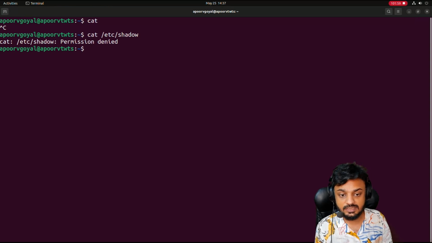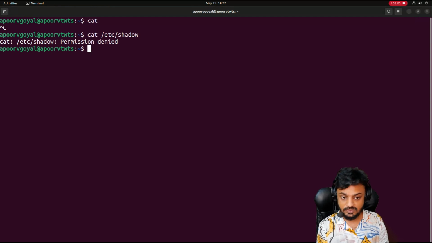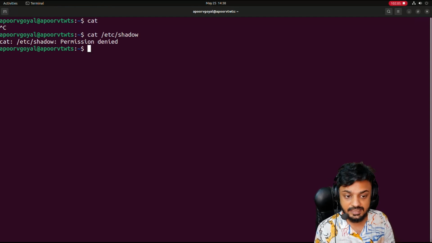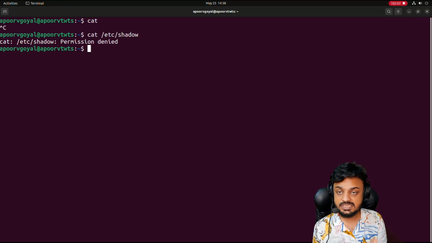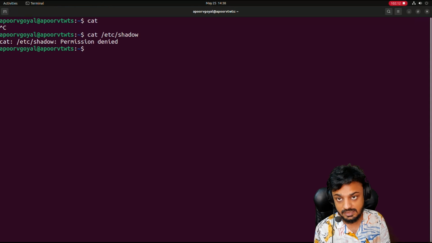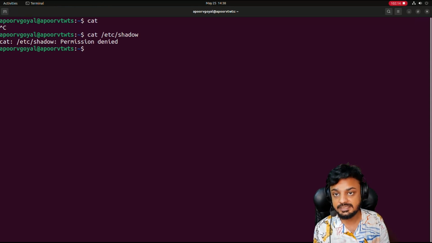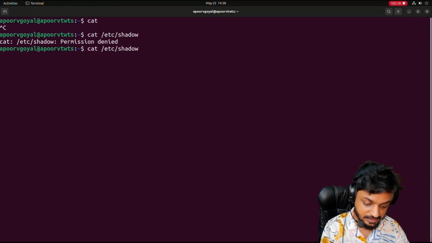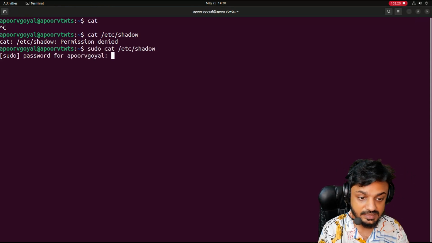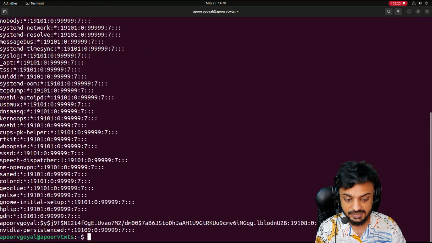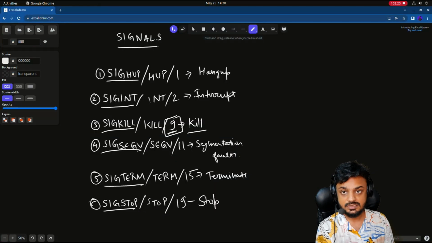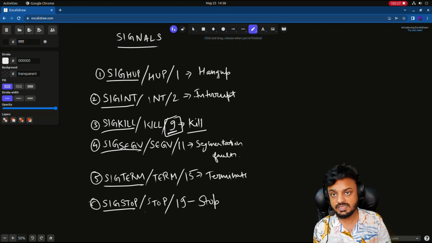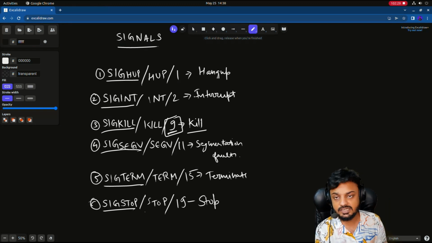It got terminated before it executed the entire thing. And this process, while executing, would have received the segmentation fault signal because it was trying to access something that it does not have permission to do. And if I simply do a sudo before this, then it will execute after obviously entering the password, right? So this is usually the difference between different signals that you see in front of your screen.